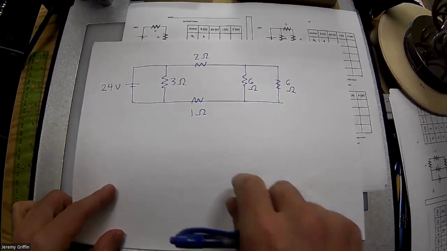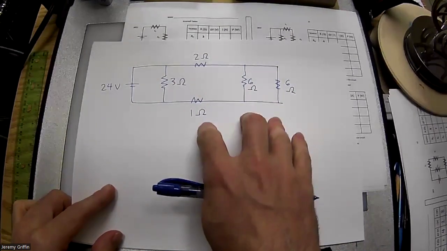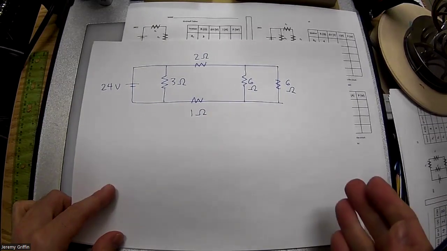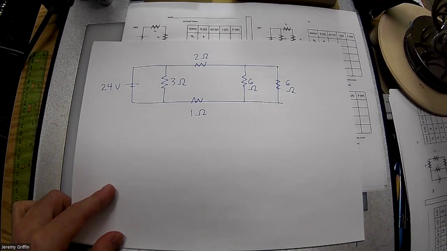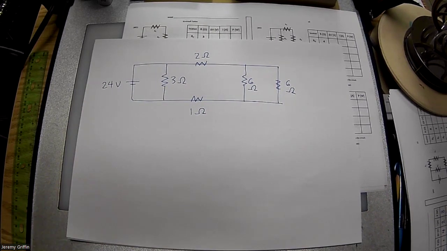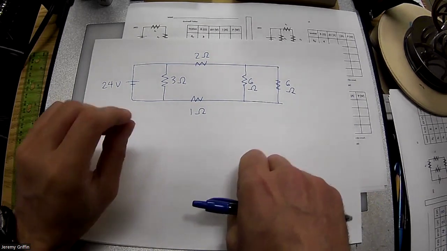First thing I need to figure out is what is the total equivalent resistance? Like this 24-volt battery feels like it's pushing against effectively one cumulative resistance. What is that resistance? And there was a process that we walked through a few times yesterday, so maybe this is a good warm up today too. And the process goes like this.